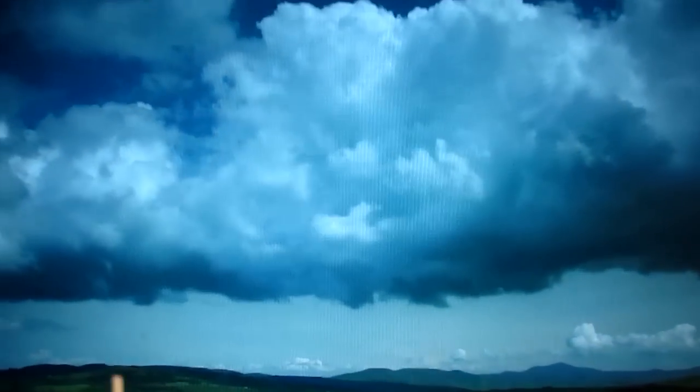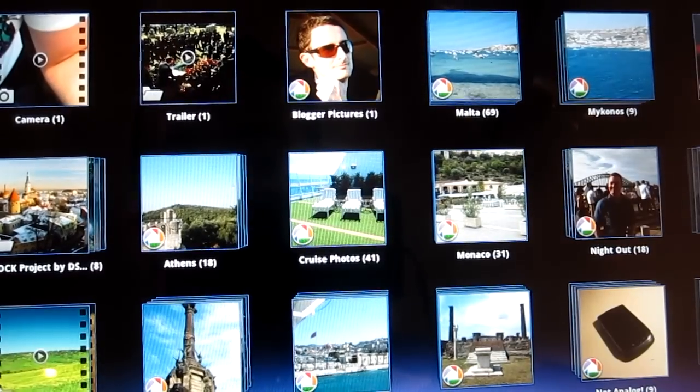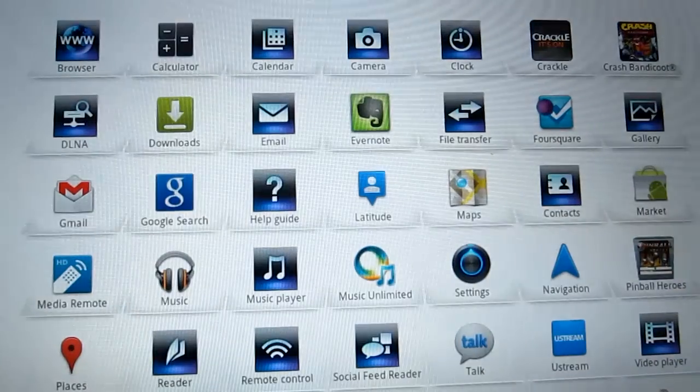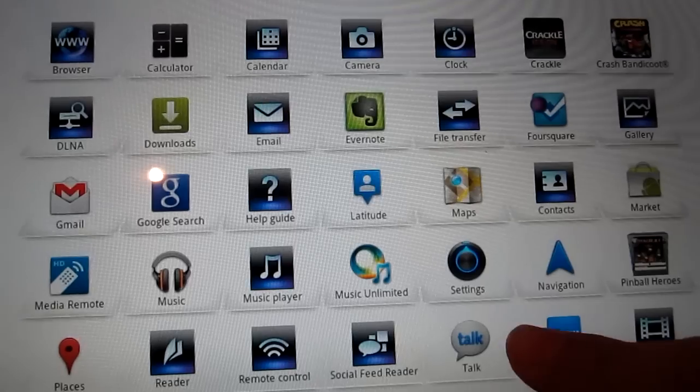Obviously, at home, it's not going to be doing you any justice. This truly is an amazing screen. It's hard to even help you understand. It's just so, so good. And when I looked at pictures as well, side by side with other tablets, this one just had much better contrast, much better colors. Really, really impressive.